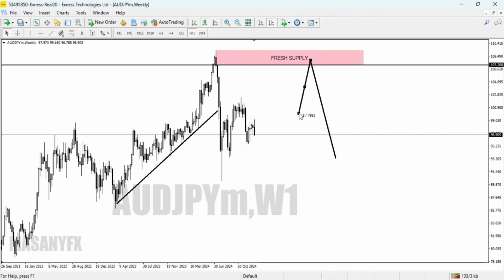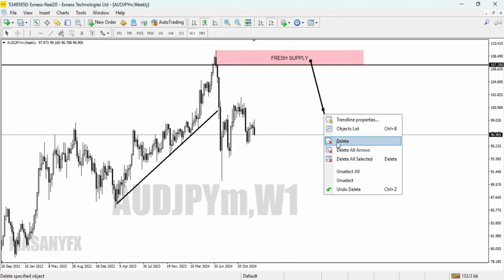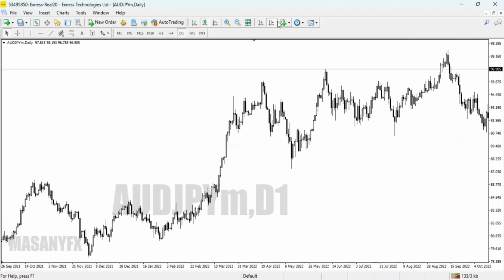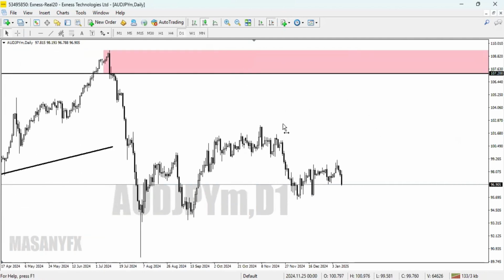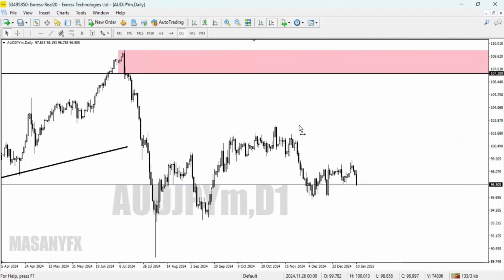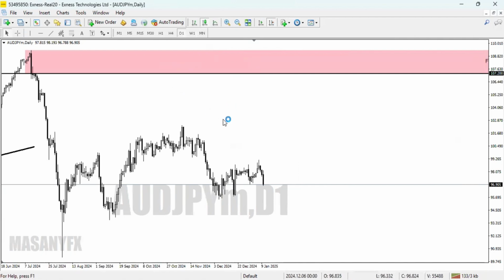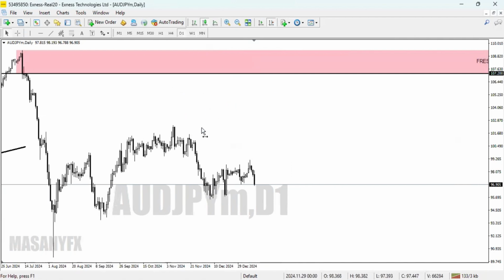So we are still expecting the price to consolidate to this first supply zone and drop again. We are still expecting to see this, but because weekly time frame is too big, we must go to lower time frame as well and see if we have something, because we cannot use this big zone as our entry because it is big. The bigger the zone, the bigger the stop loss and the bigger the risk.